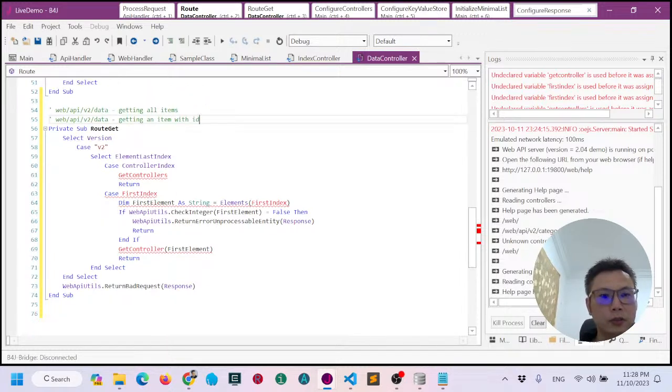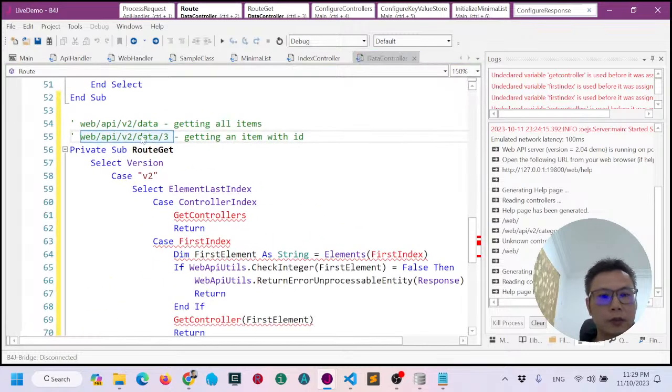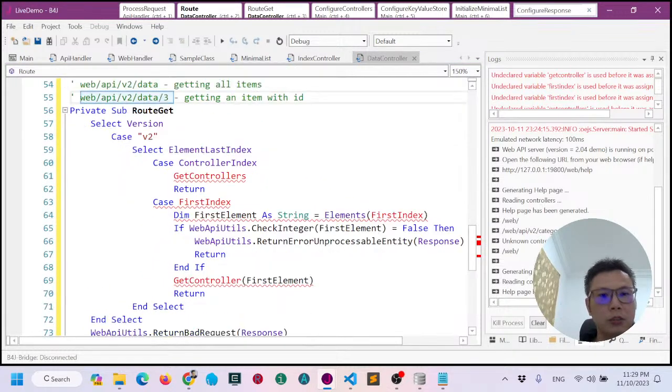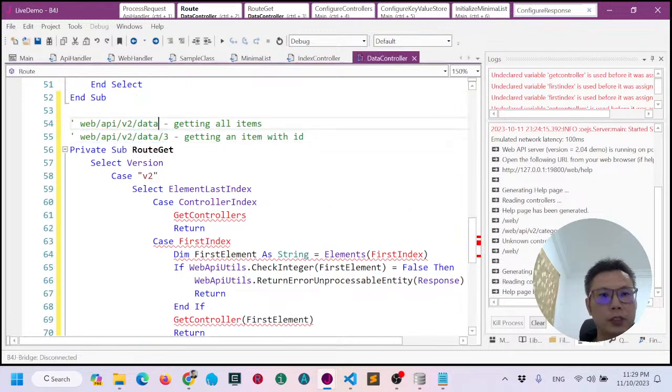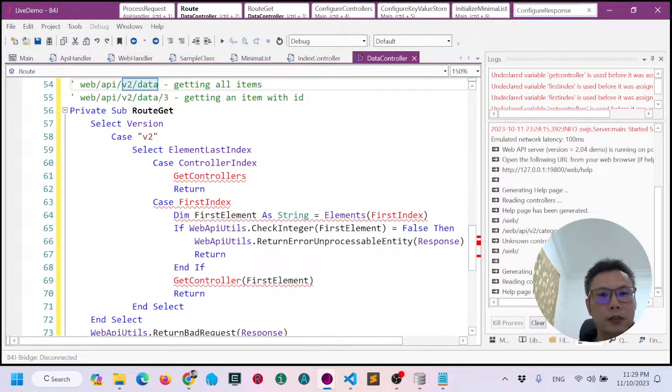So let's say I have ID 3, so I need a first index. The endpoint will look like this, and it will be handled by this first index. If I don't have it, and I only have this get data, it means I get all the data.